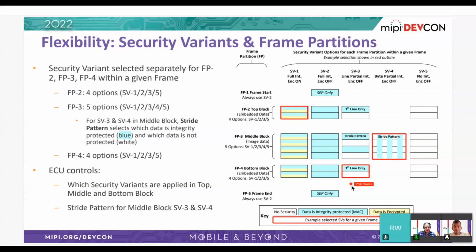Okay, so these stride patterns are applying in these two columns here, where we have the line-based stride pattern and a byte-based stride pattern. In these cases, what the stride pattern does is describe a pattern for which, in this line-based one, which lines are going to be selected and input to the Mac engine, and which ones are going to be skipped and are not going to be input. So in this simple example here, we've started at the first message in the middle block. We've kept that and put that into the Mac engine, we've skipped the next one, and then we go through a cycle. Basically, it defines a cyclic pattern of keeping a number of messages, then skipping a number of messages. So it depends on what parameters you want to do. And the same approach is used for the byte-based stride pattern. It's just that in that case, you're counting bytes in every message rather than counting across messages.